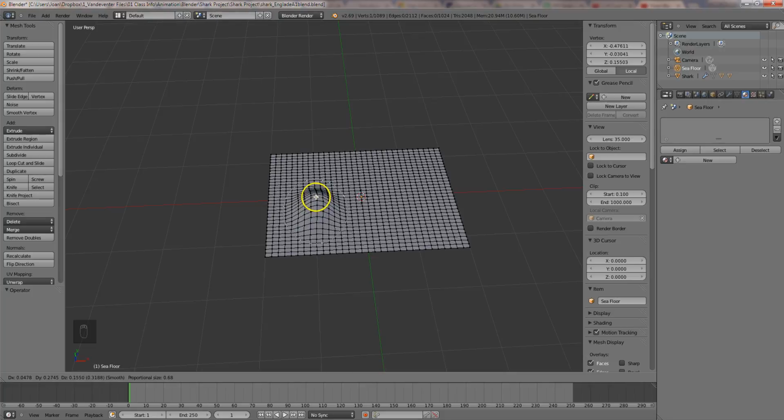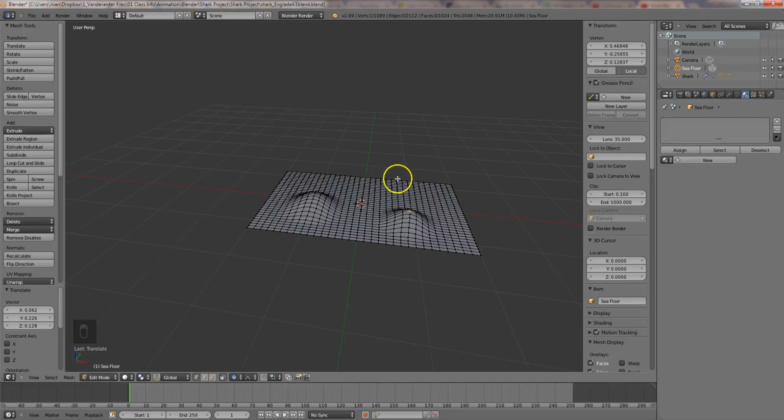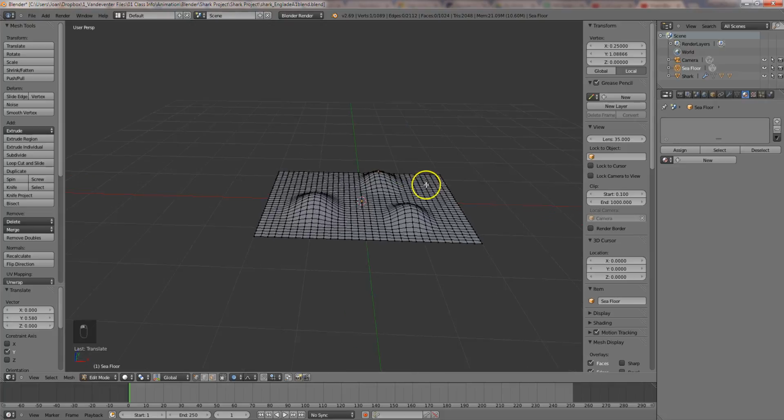So what we're going to do is model the seafloor object to look something like this below. We're just going to choose and grab, and if we want it a little bit smaller, let's make that one kind of low. Maybe use the middle mouse button to rotate around to see how high you're taking it. Let's grab one of these back here and grab. I want it to kind of be three humps like that.